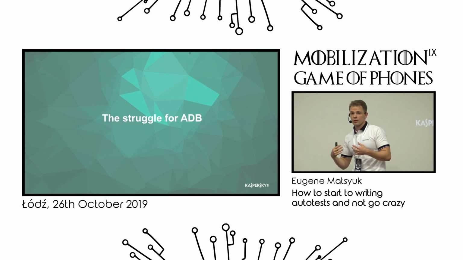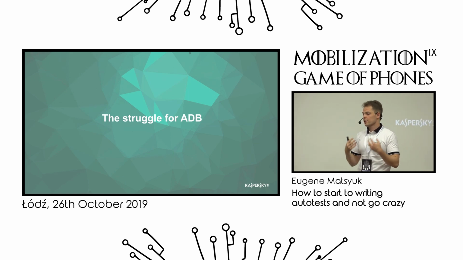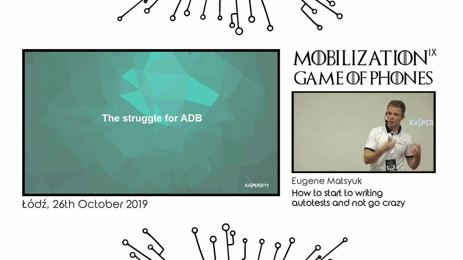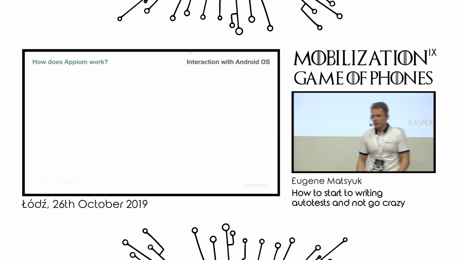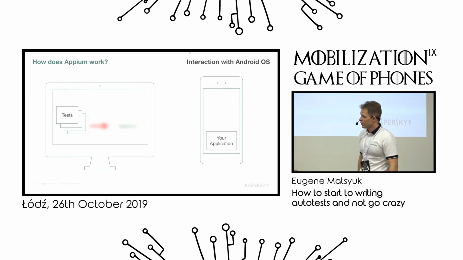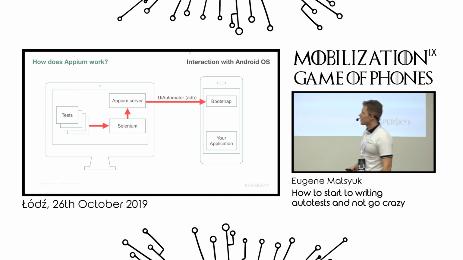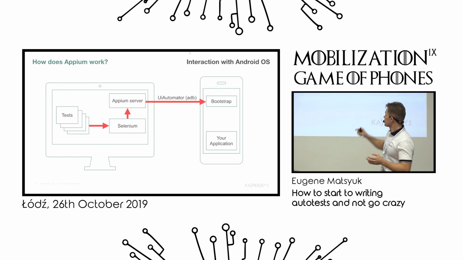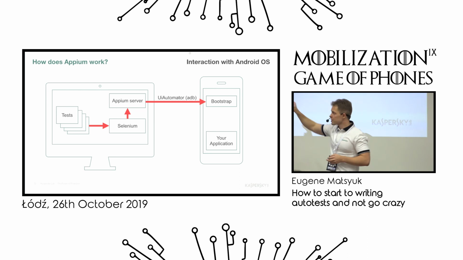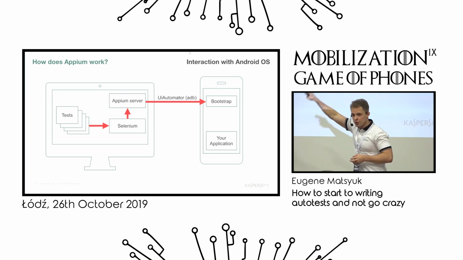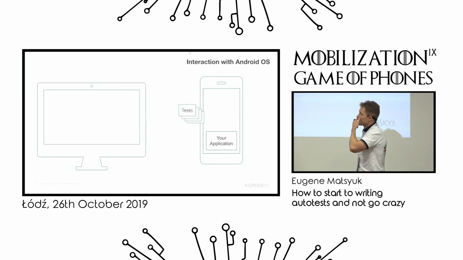That's why the following part here is the struggle for ADB. A small note: for example, Appium tests support ADB commands. And how does Appium work? Why do they support ADB? The entire scheme of Appium looks like this, and the main note here is that your application is installed on your device, but your tests run on the desktop. And that's why your tests can execute ADB commands, because they are on the desktop. But how does Espresso work?